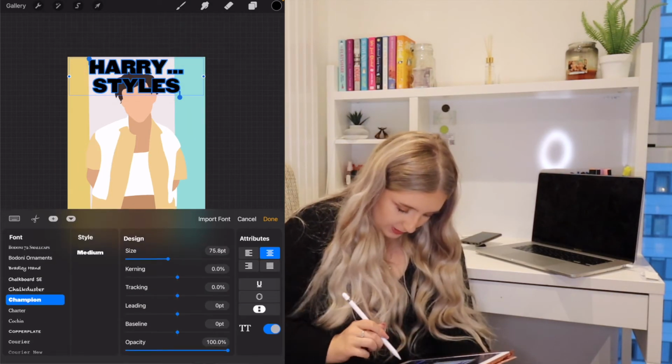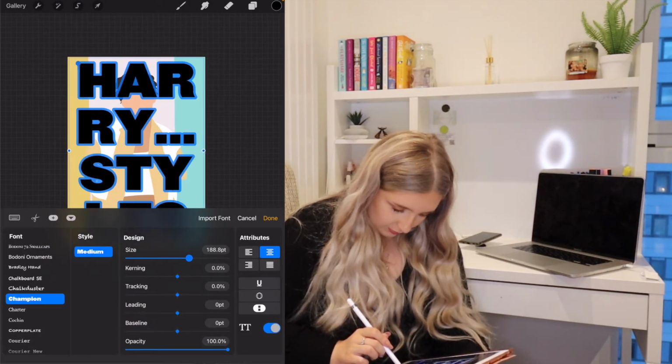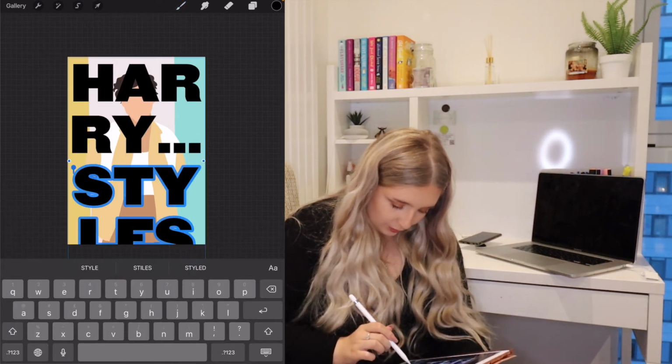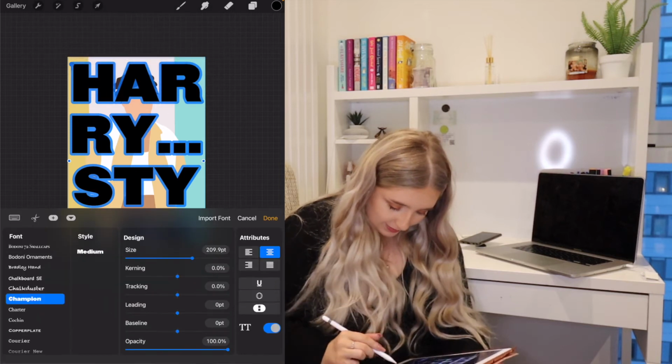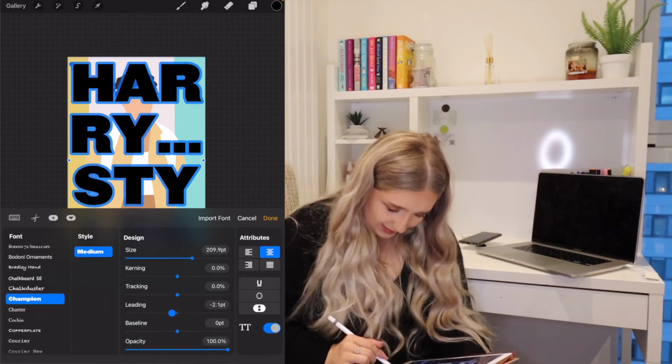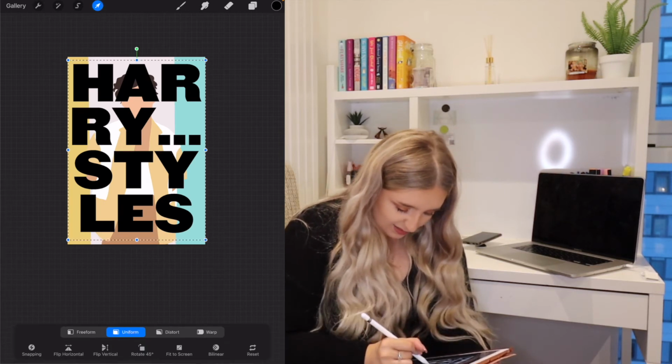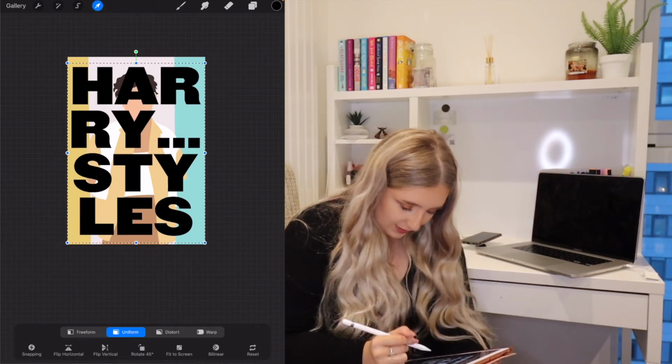And then I'm going to make it bigger until it reaches just like that. Now obviously it cuts out the bottom bit of his name, so what you do then is you select it back to there and you change the leading, I've never known how you pronounce that, but just like that, until it fits exactly where you want it. Now again this is just a bit of a draft, so you can fine tune it later on.